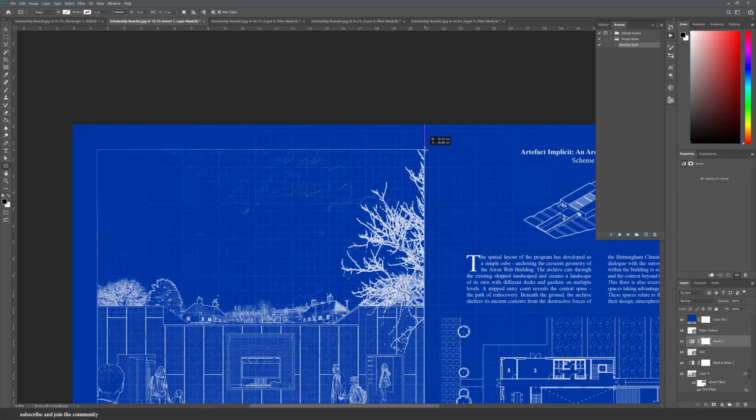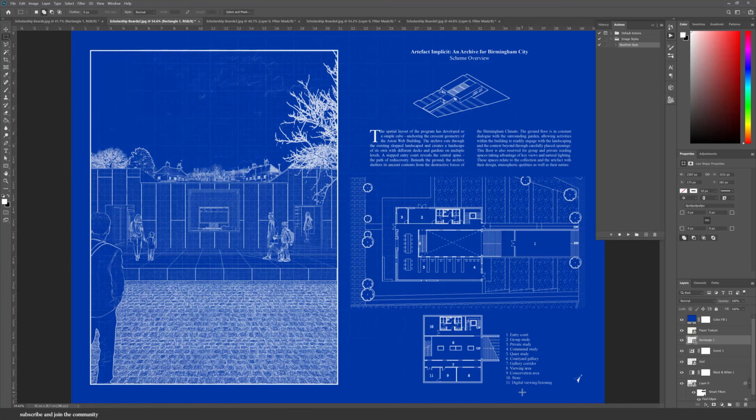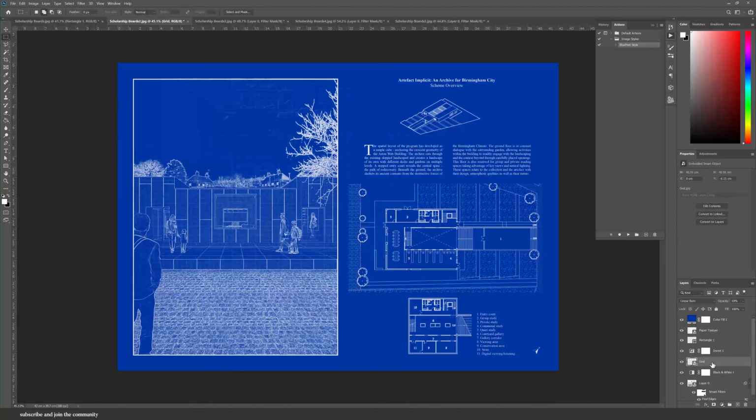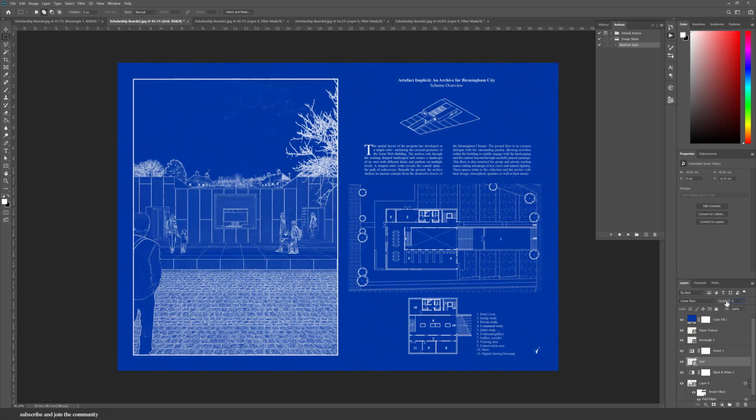And for this action, the grid is set to be at 10% because I felt like it was really soft and it worked with the majority of the images, but you can also go back and edit it, especially for the navy boards. I feel like the grid doesn't show as much, so you can go back and change the opacity. I think at 30% looks really nice.